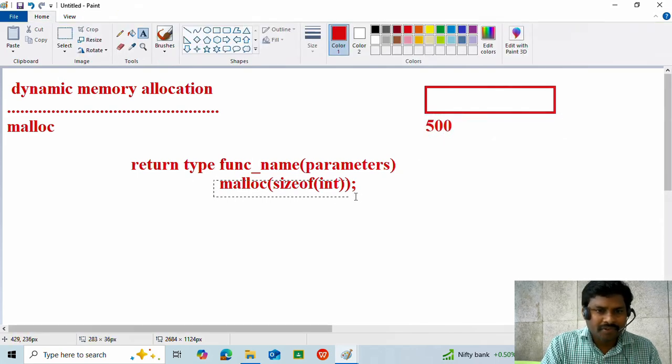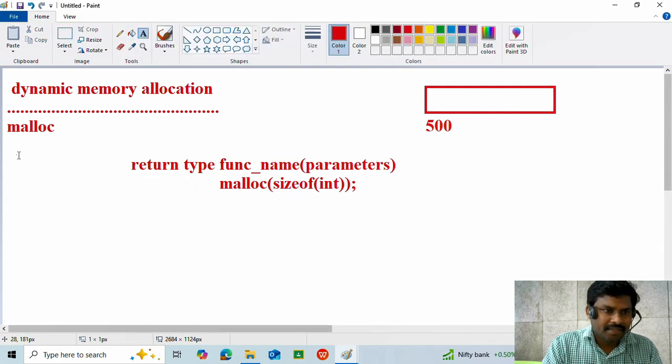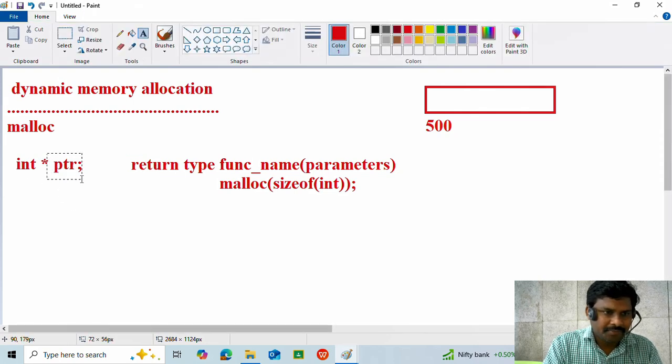The malloc function return type is void pointer. We have to convert this to which type of pointer. Here I am taking int *ptr, where ptr is an integer pointer.